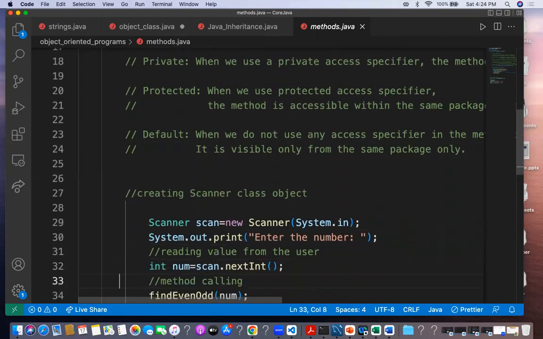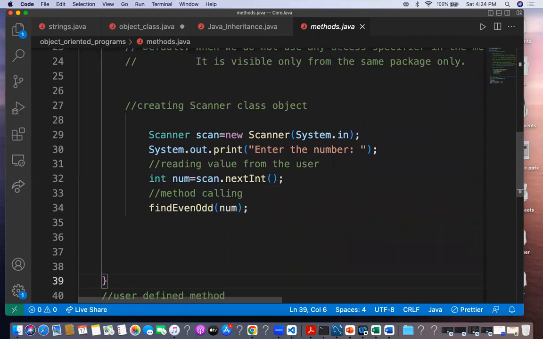So here I am having a scanner, where I am going to get some input from the user from the terminal. He enters some number and calls this find even odd function, or method.